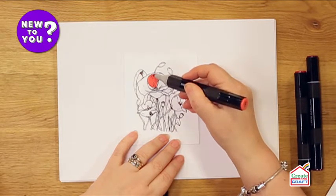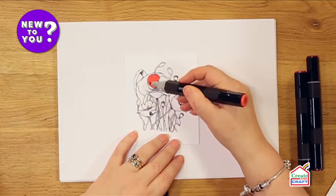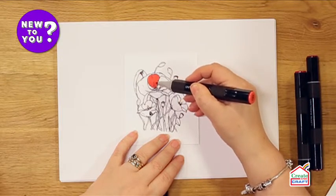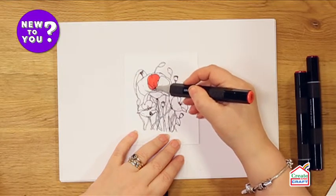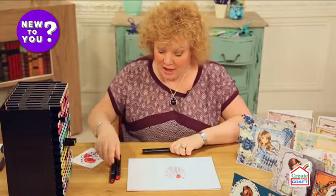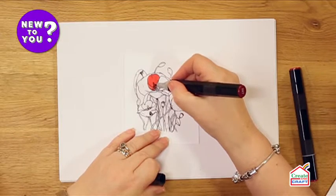And if you remember from previous little new to you videos, we've talked about the fact that you really have to have wet ink for it to blend well. So we work on one petal at a time. So I fill that petal with my lightest colour. I then take my darkest colour and I add in where I want shade, so where I want it to be darkest on the image.